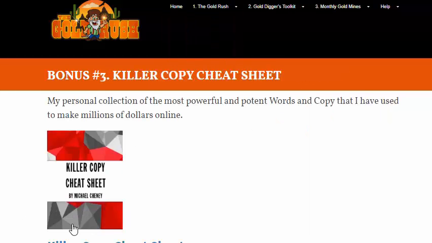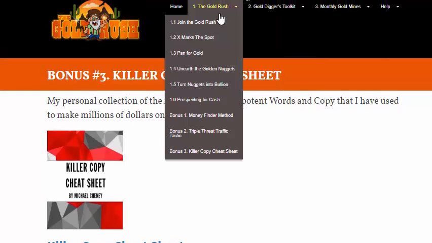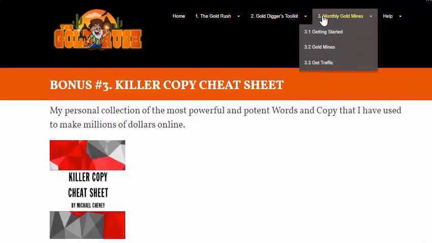And then we also have a killer copy cheat sheet which has got tons of words and sales copy for use in affiliate promotions that people can just copy and paste. This is all part of the front end offer for just $9.95. Okay, they get all of this, all 6 modules, videos, transcripts, audios, and slides, and then the same for all 3 bonuses. Let's move on then to the OTOs.